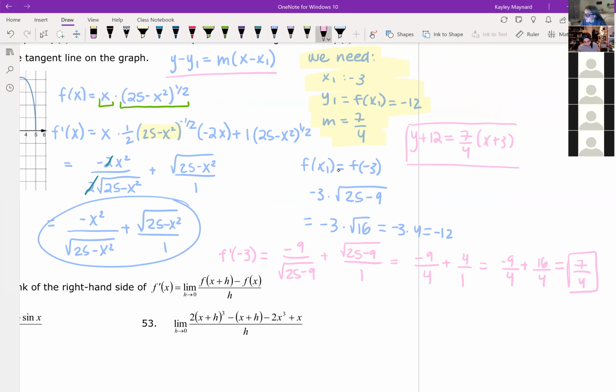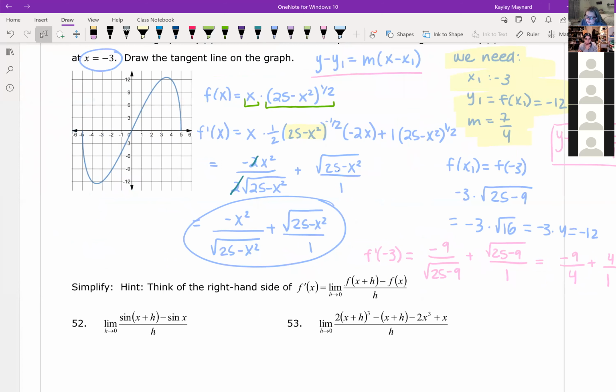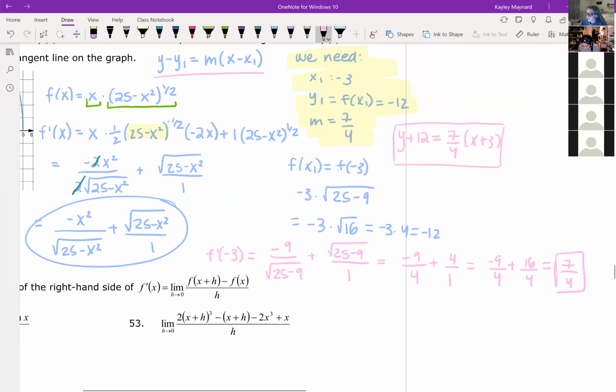And you are totally fine to just leave it like this. So you could totally use this to graph the tangent line. You could put this in y equals mx plus b form, and then use that to graph the tangent line. Or you could know that if we're graphing the tangent line at negative 3 here, it's the line that goes right under the curve, like that. You could draw this a little nicer, sorry. So if you had some knowledge of what the tangent line was, you could just do that. Or you could put this in y equals mx plus b form and then just graph that line.